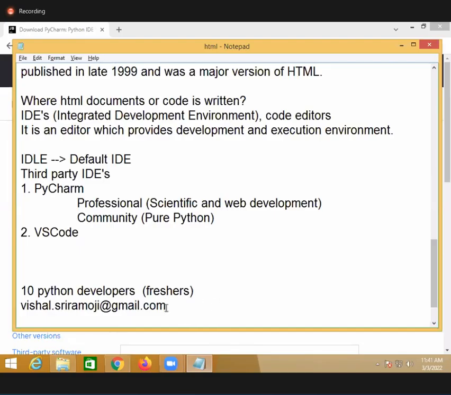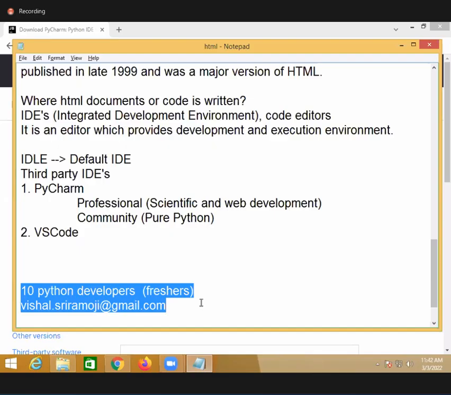I gave the mail ID, talk directly to the company. Do you want to talk to the CEO of the company? They said only Python developers. Okay. Those who are interested, they can apply.